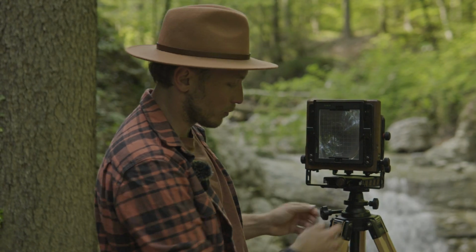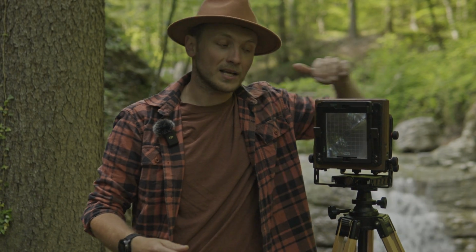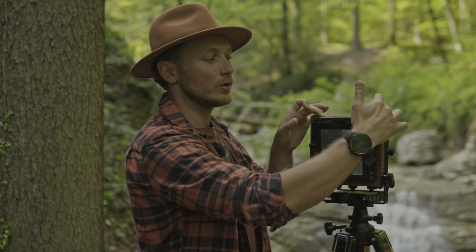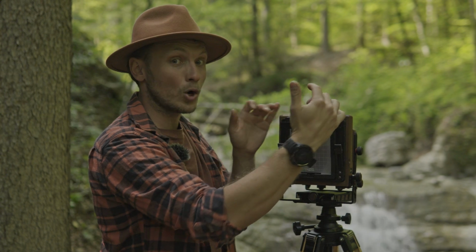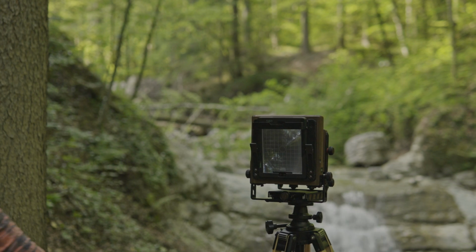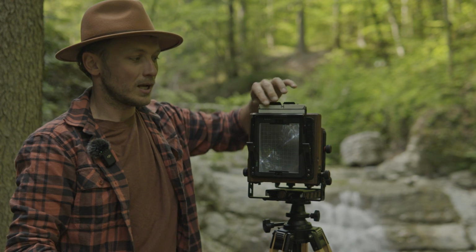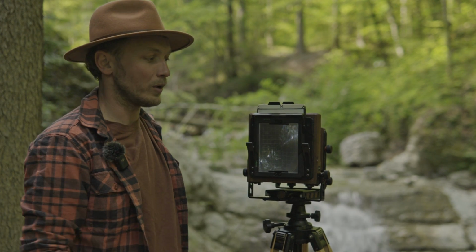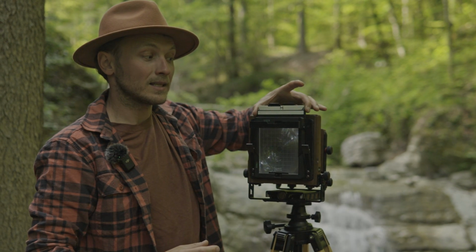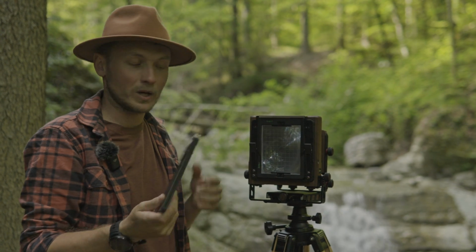And to load a sheet of film, we just simply move this tab, which creates a recess, and it also prevents any unnecessary movements of the camera. Some cameras don't have this, and you have to manually force this, pry this open, and it creates unnecessary shakes and stuff like that. That's just my opinion. So you want to load a sheet of film, you just snap it in, move this, and this is now thoroughly locked in place. It won't go anywhere. You take your exposure, and when you're done, you again lift, and it creates a tiny little release in here, and now you can remove the back easily as well.